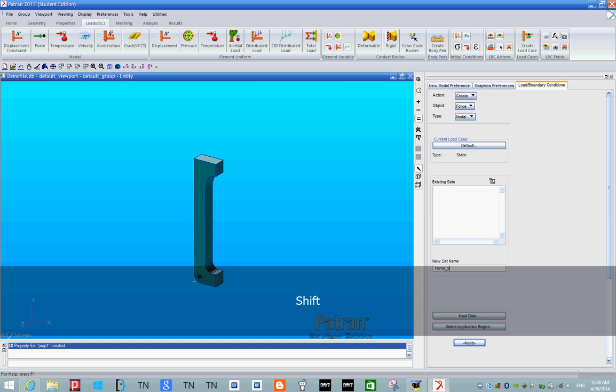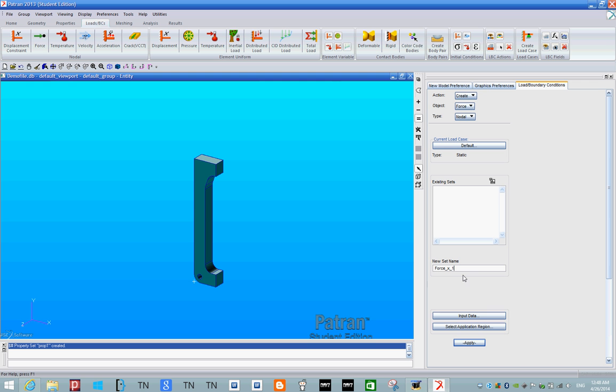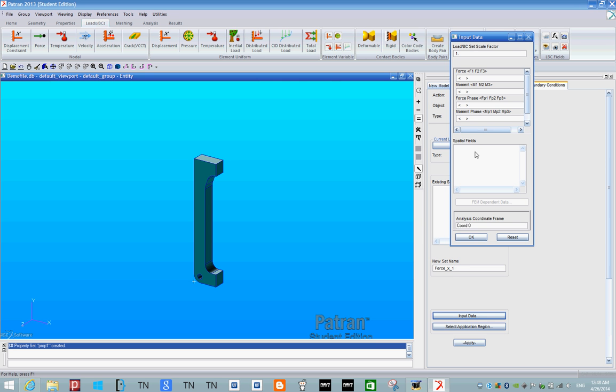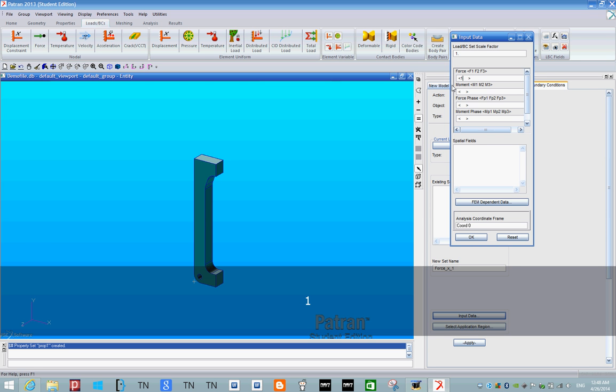Let me call this force in the x direction, and it's going to be 1, force x1. You don't have to call it this way, I just prefer to have it labeled in a convenient and easy to manage fashion. Okay, so I want this force to be applied in the x direction, but I want it applied into the object, so I'm going to make it negative x. So what kind of value would be good?